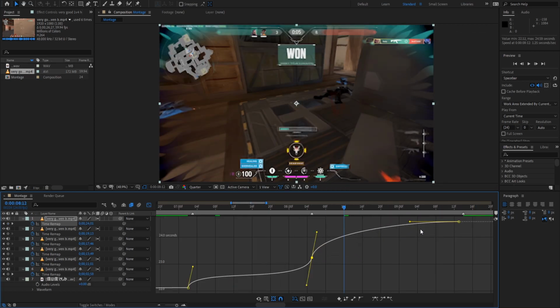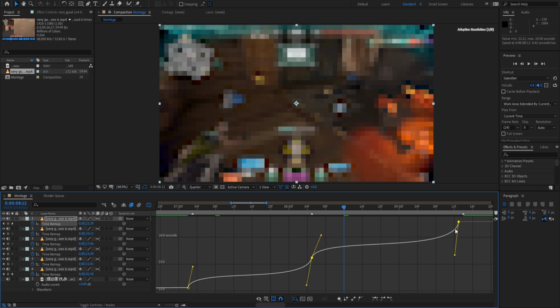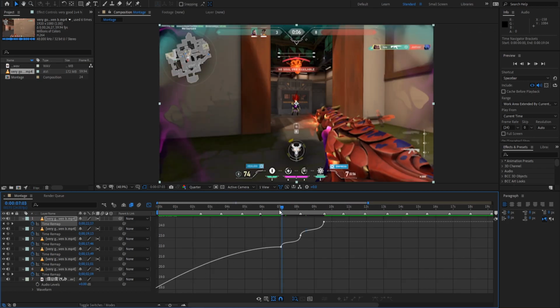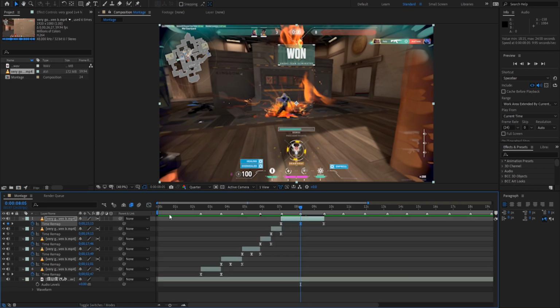Okay, after I'm done with the graph, I'll show you all the 3 types of velocity graphs. Okay, let's see. Last clip. If you want to time remap, that's the name of this, time remap the place where the motion is happening.